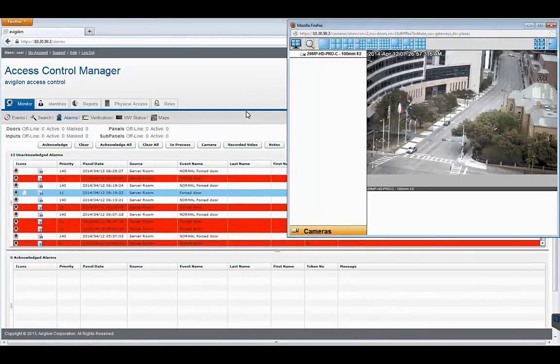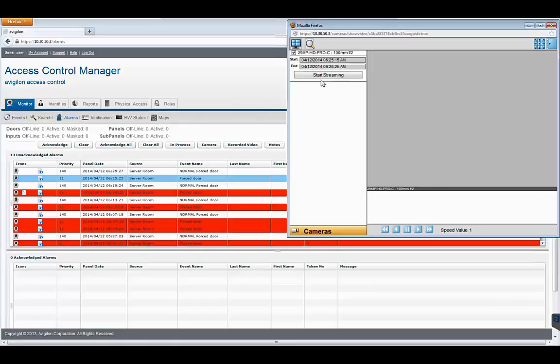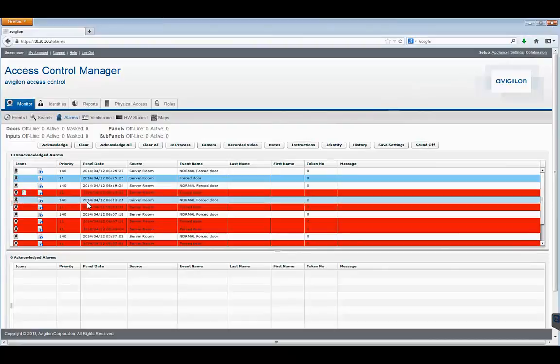As you can see, once an alarm comes into the system, we can automate it so that it immediately calls up the live video feed when the event occurs. So there's no interaction by the operator to have to go request a call up of the video. It will automatically pop up as that event occurs in the system. If I wanted to take that video and look at, say, recorded video for it, I can highlight that event and say show me recorded video. It's going to go out, grab that recorded video and start streaming that back to me once I hit the start streaming button. So I'll then be able to pull up my recorded video and look at that as well.